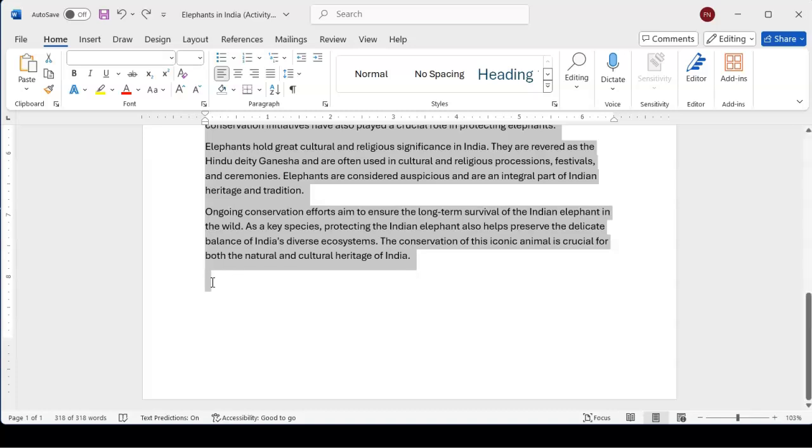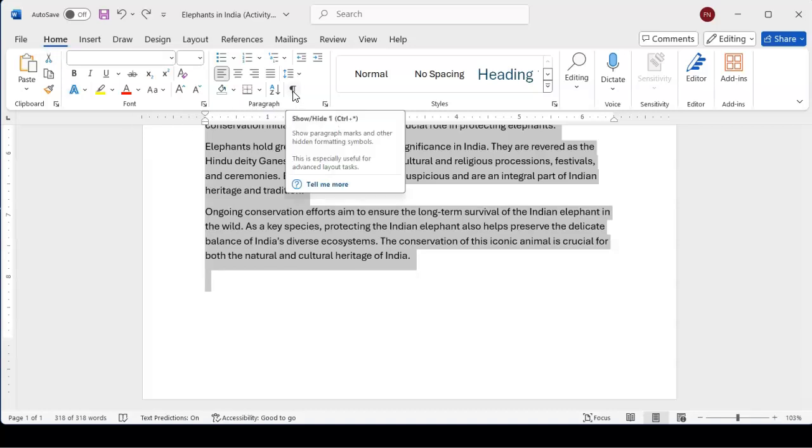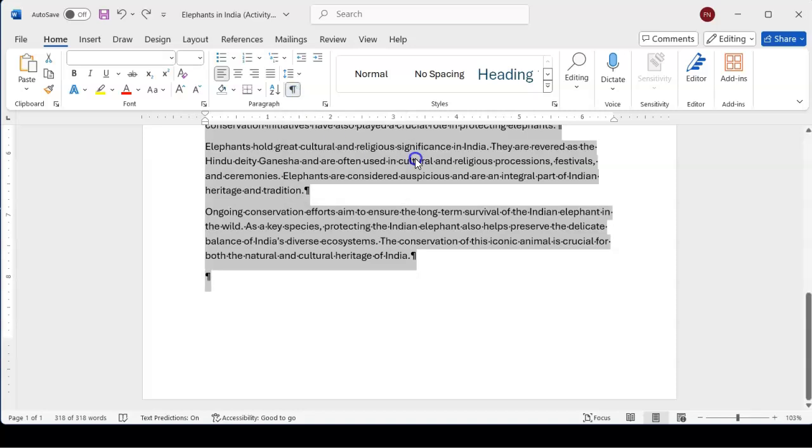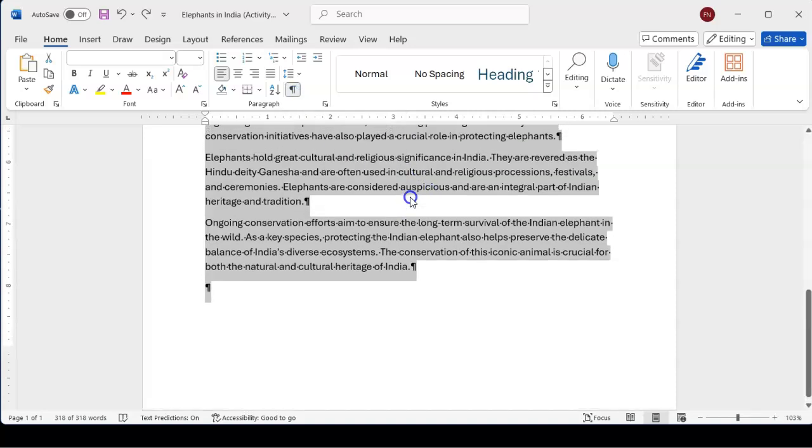All right, so how do we clean that up? Why is there an extra line selected? Well, let's go ahead and turn on our non-printing characters. Let's display our non-printing characters and find out why this blank line is selected. I'm going to go up to the Home tab, over to the Paragraph group, and click on our Show Hide button. Boom, and that's going to turn on our non-printing characters.